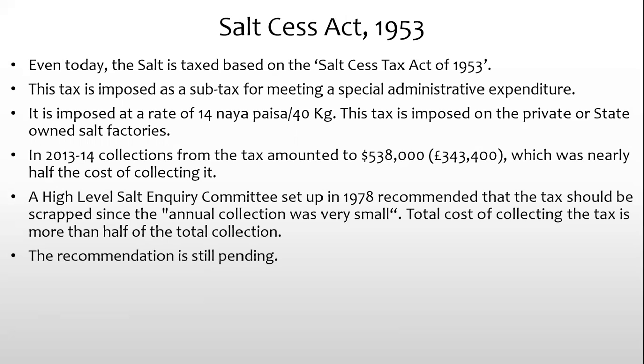And although 92% of salt in India is produced by private companies, its salt industry is controlled by the Indian Salt Service Act. This act by far brings no revenue to the government, and its existence is of no use, and it needs to be scrapped. That is what was recommended by the Salt Inquiry Committee as well, but it continues to be in existence.